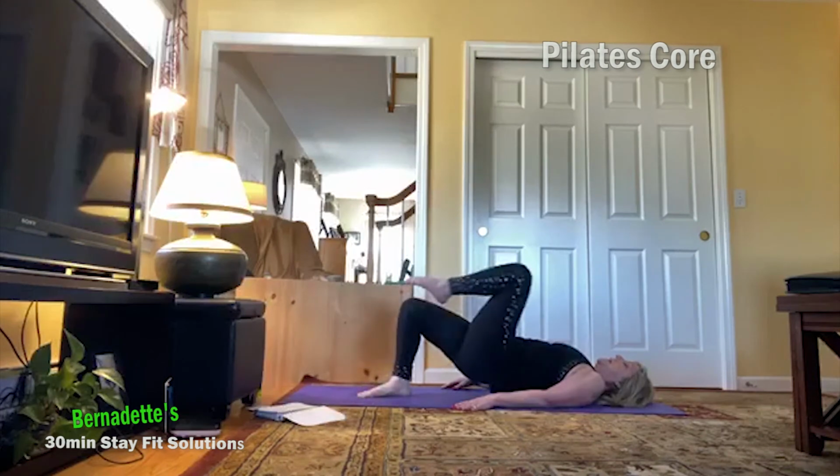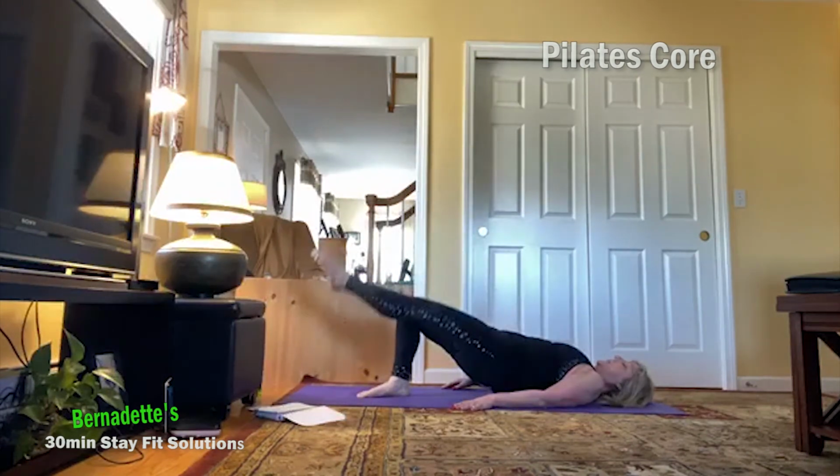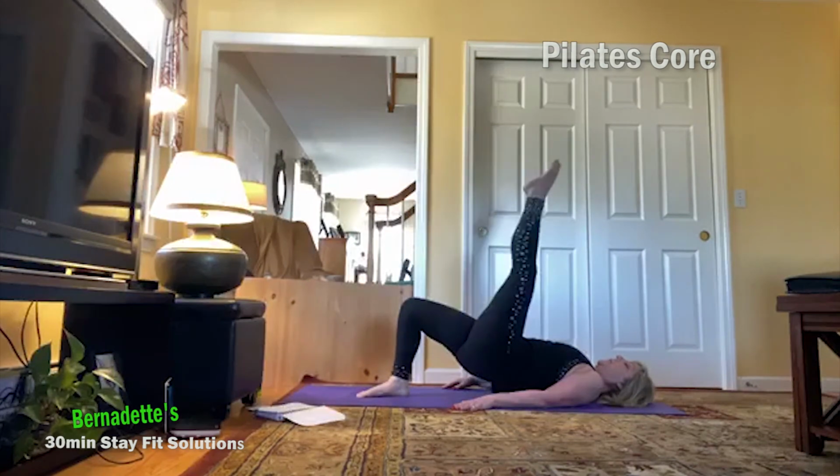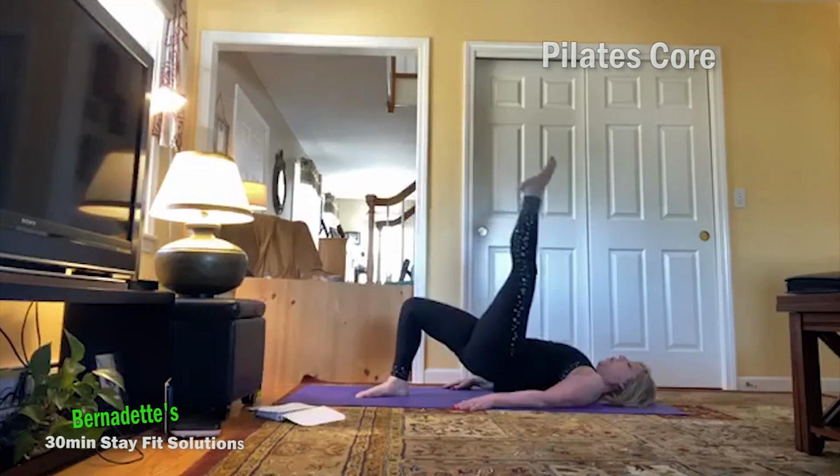Inhale, exhale, lift the other leg, extend it nice and long. And reach it across the room. And lift up. And reach. And lift. 2 more. Reach. Lift up. Last one. Reach, lift up, and hold.